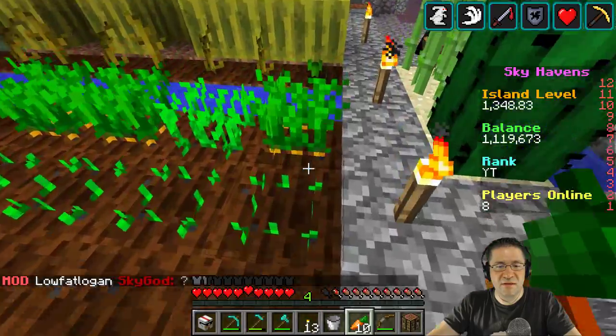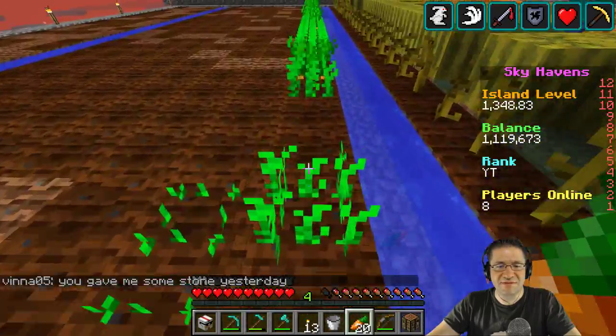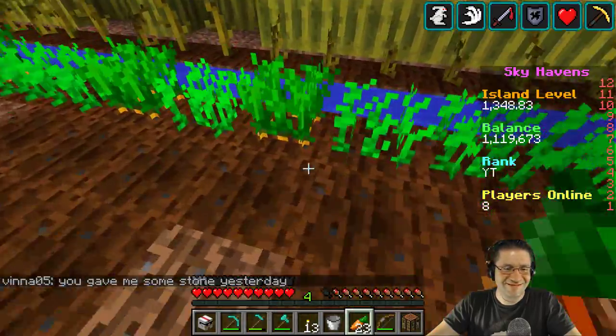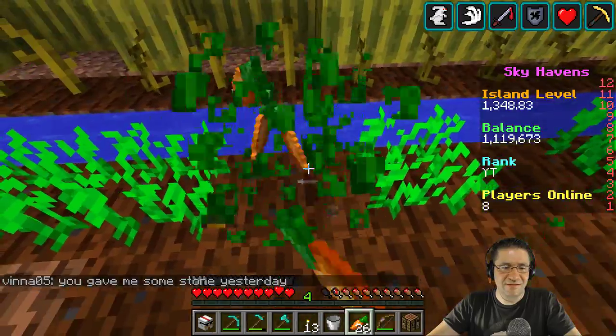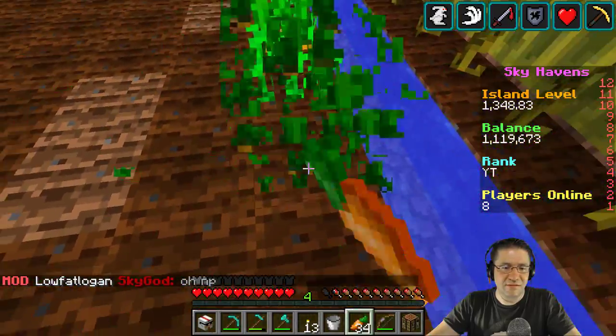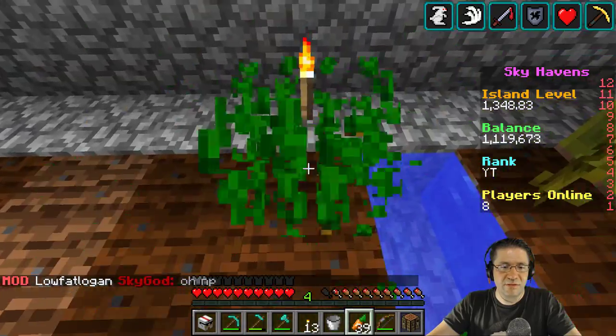Do we actually have any wheat? I don't think so. Might have to buy some. Totally buy it. How do I do that? It's a shop. Tools, building blocks, redstone, transportation, miscellaneous, food. Whoa! What?